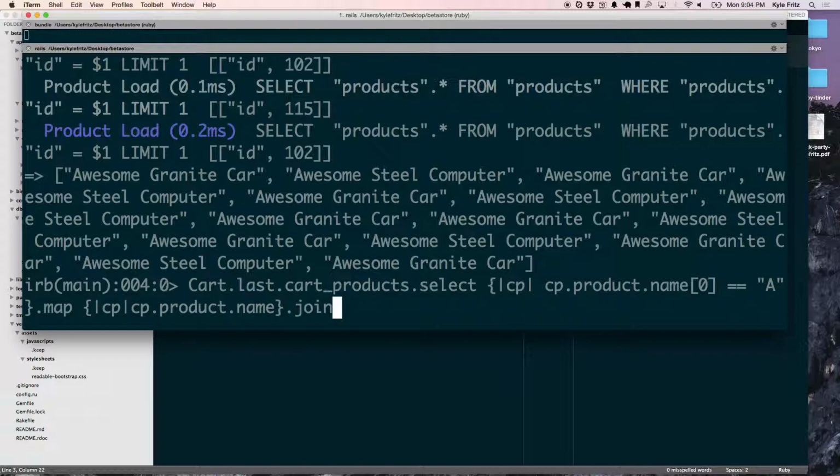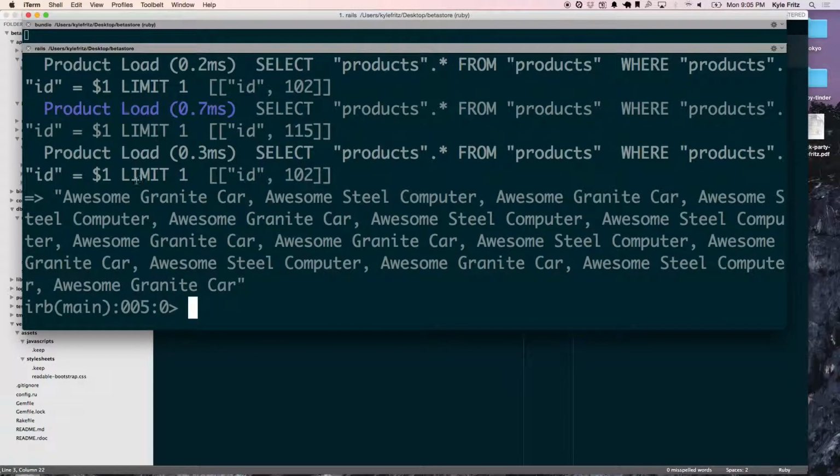Reduce means you get a single output. A lot of times that's a number, like the sum of all the quantities is the number of items in your cart. Or maybe here I want a string, so I could join these with a comma. If I have this array, I have all these quotes and stuff. I can put them in a comma, so now I've got this nice big string with all the A products with commas in between. That's called reduce. So those concepts are map, filter, and reduce.